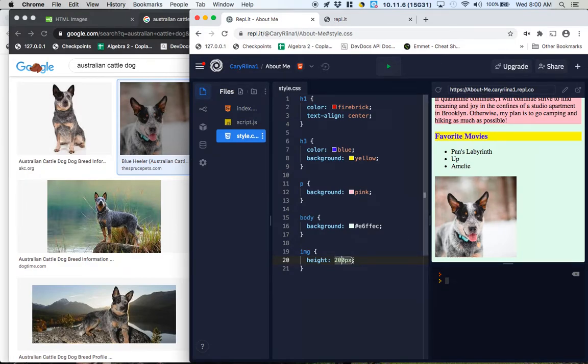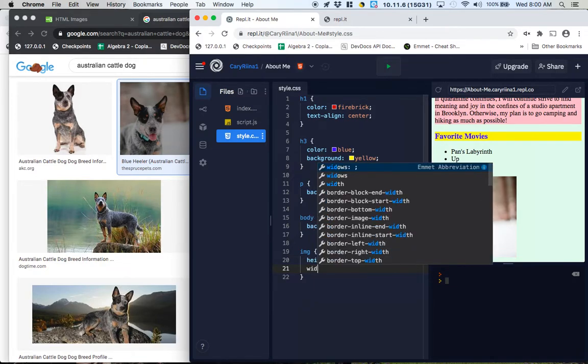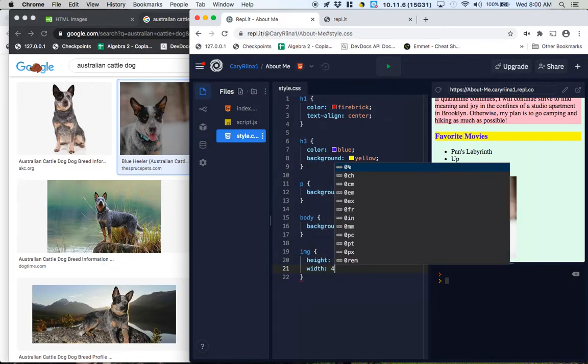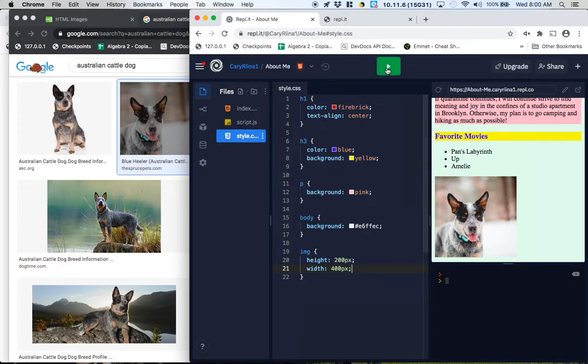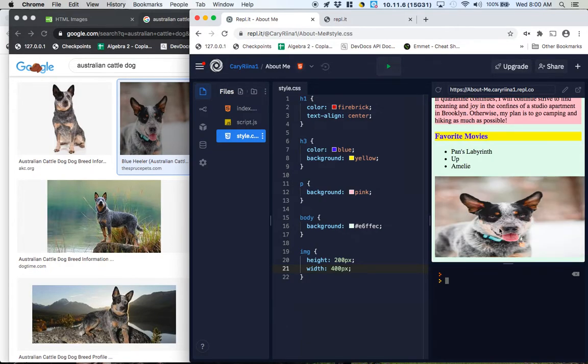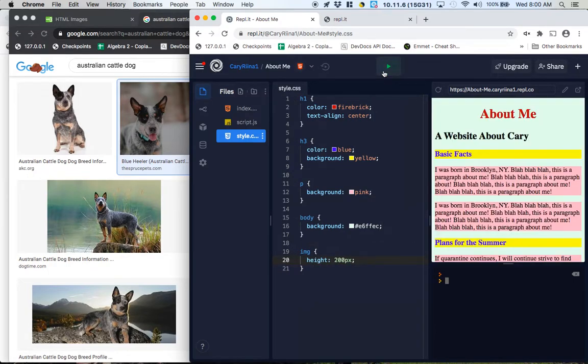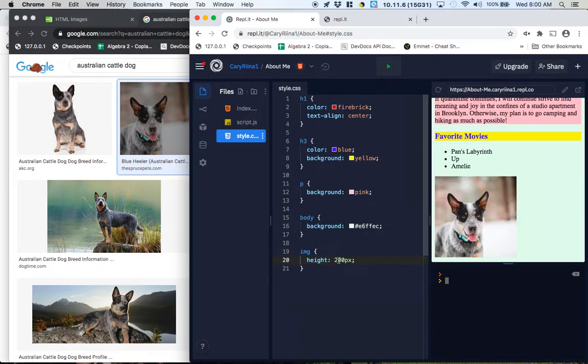Notice that I didn't specify a height and a width. I'll show you what the problem is by adding both. If I do something like this, it's going to distort the image. That looks pretty funny. But if I choose to only do height or width, it will automatically do the other one. So by choosing a height of 200 pixels, the height and width will both reduce in size, the width proportional to the height. All right, so we've got our image nicely styled here.